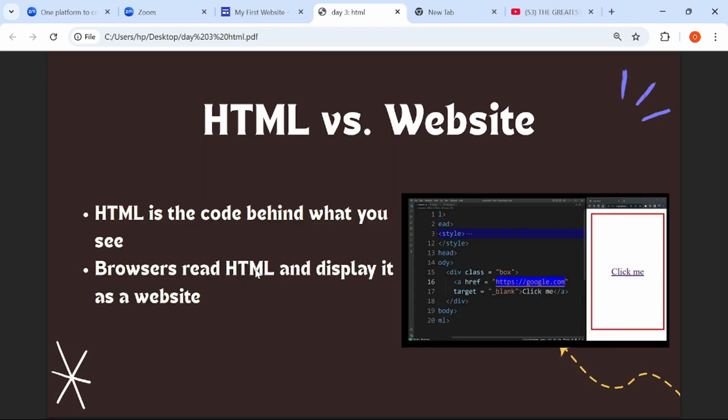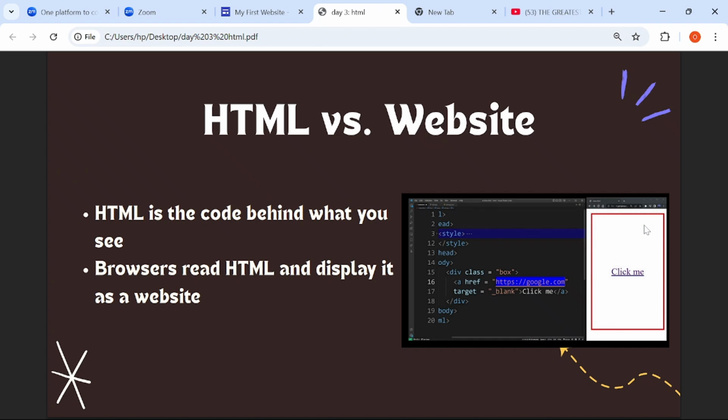Now, HTML versus websites. You can see this code right here. It says HTML code, HTML tags. Like you can see the head, you can see the body, you can see the A. These are tags, these are codes.